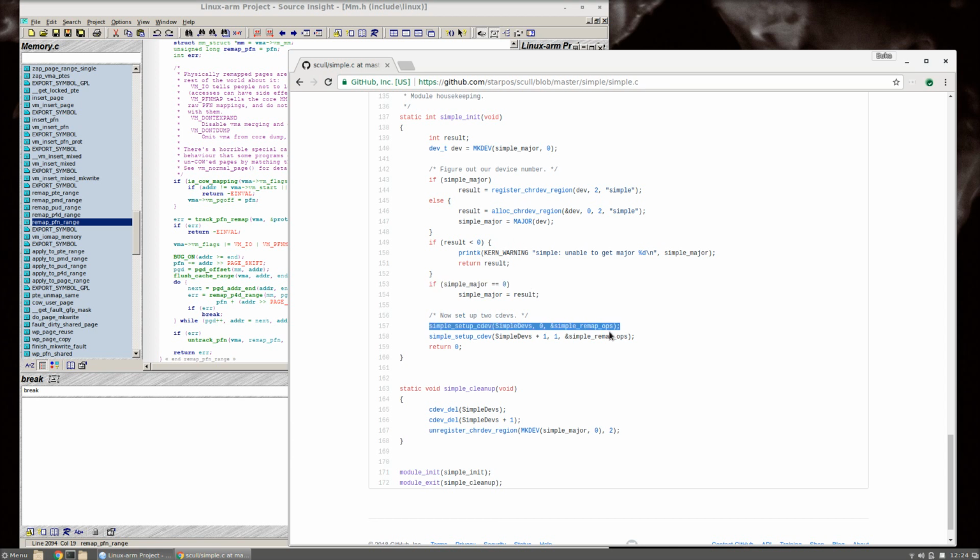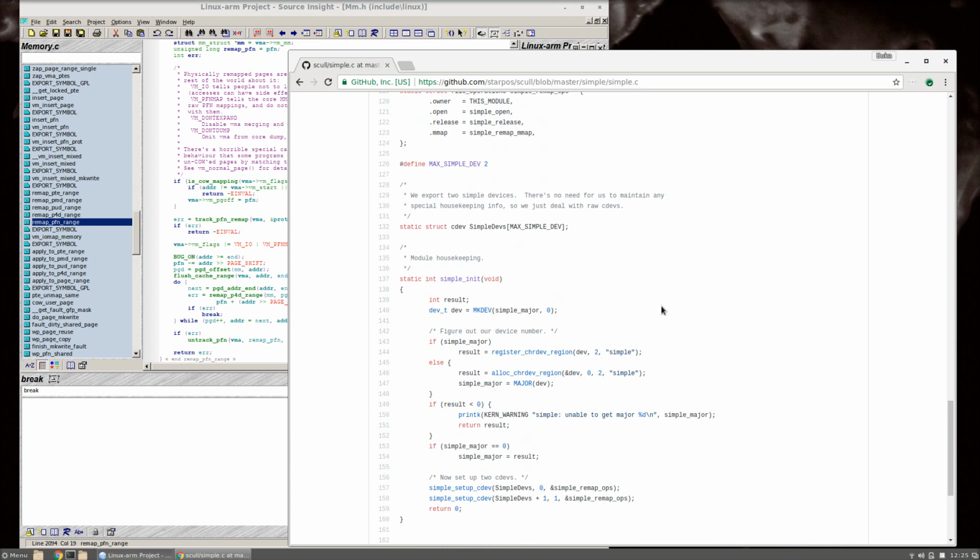And 2 character devices are set up by calling this function simple setup cdev. If you have just 1 character device, it doesn't really make sense to set this up as a different function, I assume. However, the arguments are a pointer to the character device, a 0 indicating that it's the 0th device probably, and a pointer to the simple remap ops function pointer.